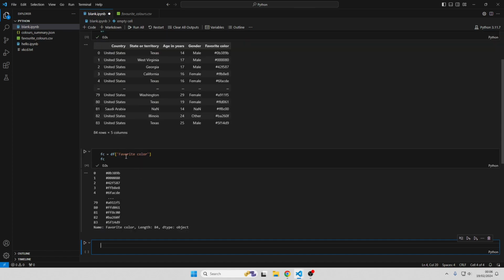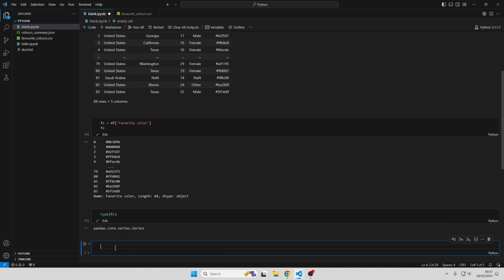So now FC looks like an array or a list, but morally that's not quite what it is. You can do type FC, it's a pandas.core.series.Series, so it's a type that's kind of like a NumPy array or something, but with various extra functionality attached to it.